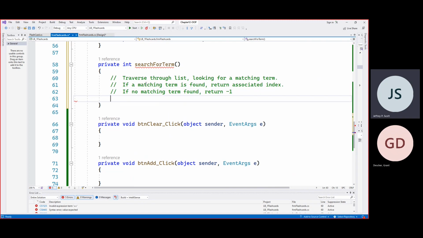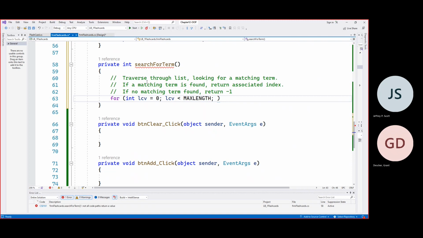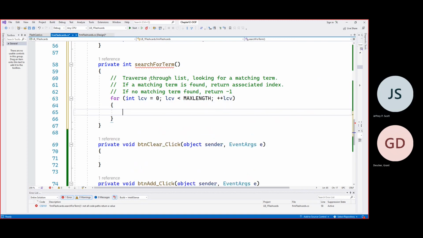Again, same thing we did before. So for int LCV equals 0, LCV less than our max length, plus plus LCV. All right. Now, if true, return index. Okay, in fact, is there even an index that we have to return? Technically, there isn't. So let's do it like this. I'm rewriting this on the fly. I'm going to make it even easier. If true, show definition.